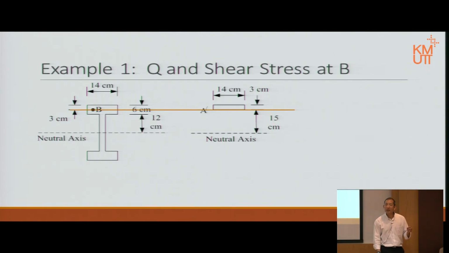Notice we follow simply the steps of the proof. Once we cut it, that is area A prime. Do we know where the centroid of this area A prime is? We do. Look at T first. T is the total width where we cut. In this case, it is 14 centimeters because we cut here, right? Then the centroid. Do we know? Yes, of course. This is a rectangle, half height, half base. Therefore we can calculate the Q for point B. We know T, then we substitute everything into the equation.